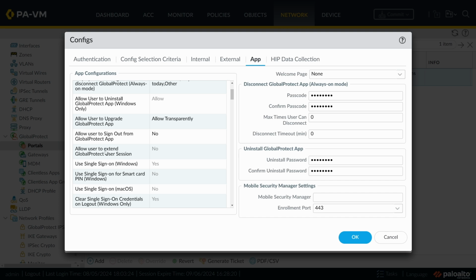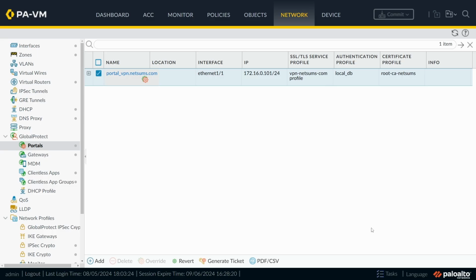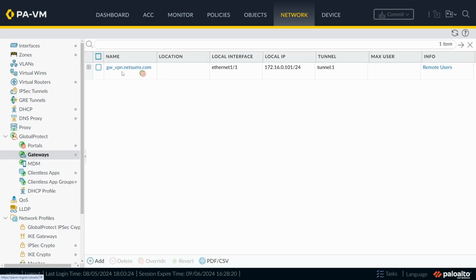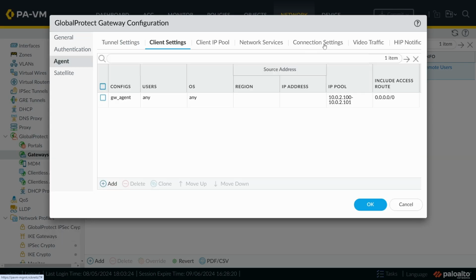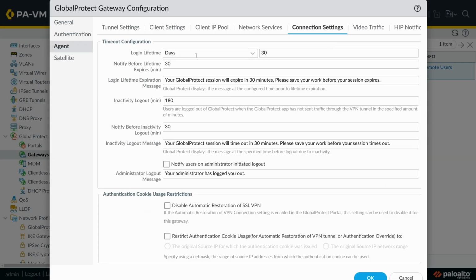The next one will be to allow user to extend GlobalProtect user session. The default option is no, and you have the option to enter no or yes. This user session is actually configured under the gateway. So I'm going to go to the gateway, and under agent, in the connection settings, you have the option login lifetime.